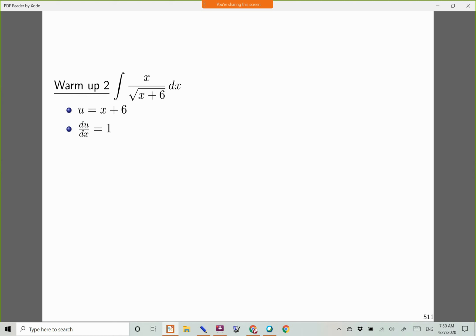We need to solve for dx as usual. As usual, to solve for dx, there's a dx in the denominator, so the first step is to always multiply by dx on both sides. So you have du is equal to 1 times dx. I just wrote that 1 times dx as a dx. Now, normally there's something next to the dx, so to solve for dx, usually there's one more thing you have to do. You just have to divide by something on both sides. We don't have to do anything here. dx is already solved for. It's already isolated on one side of the equation.